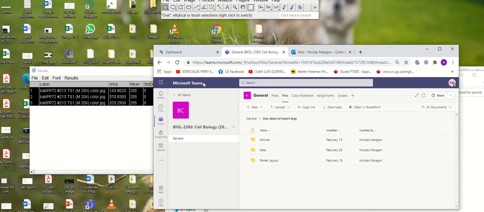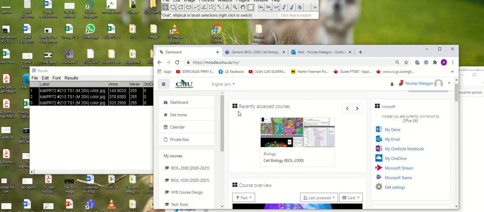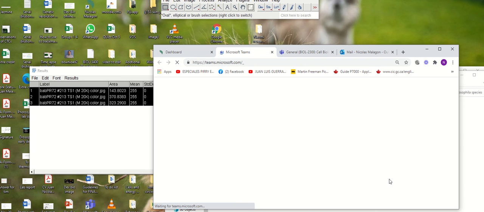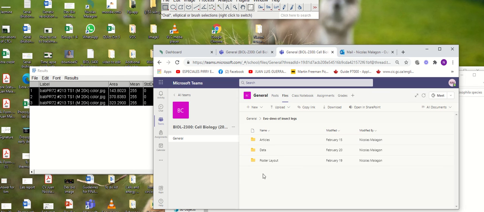So what you have to do to start working, in case you have any doubt, is go to Microsoft Teams. Then you will get into the cell biology one, and again you will find the data here.